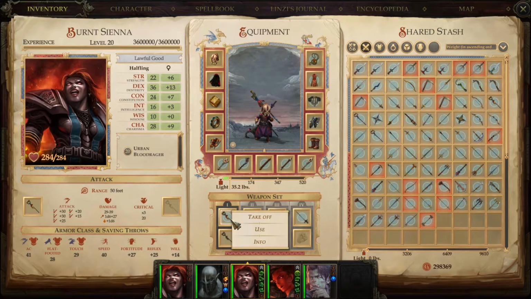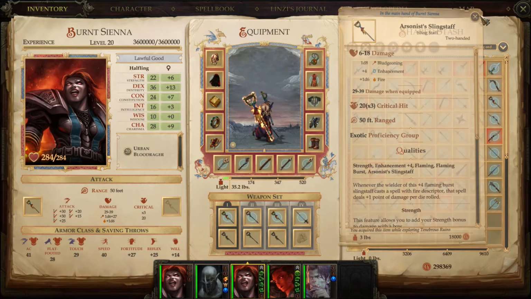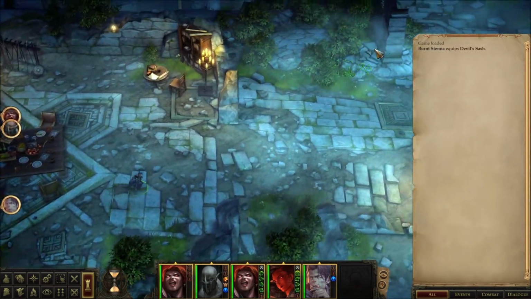But this is the one that, again, you really want. The Arsonist Sling Staff, which we've already talked about. So that's the build. Let's fucking kill some shit, Brothermutant. Alright, fine. Let's go kill some shit. Come on, team. You're with me.